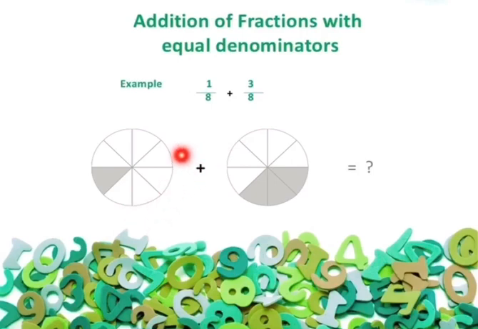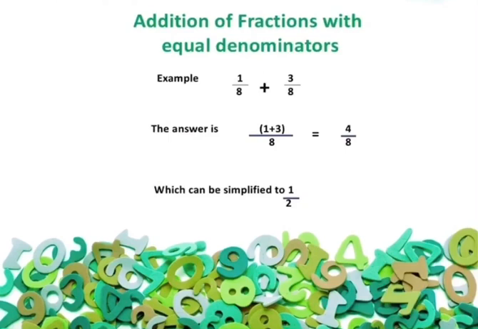That is, we have to add 1 by 8 shaded portion of this plus 3 by 8 shaded portion of this. How much will we get? Let's see. According to the rule, we keep the denominator the same, that is 8. These are like fractions, so 1 by 8 plus 3 by 8: the denominator remains 8, and we sum up the numerators, 1 plus 3, which is equal to 4 by 8. We can also simplify this 4 by 8 into 1 by 2 by the simple cutting method.